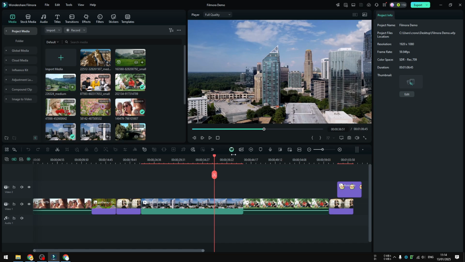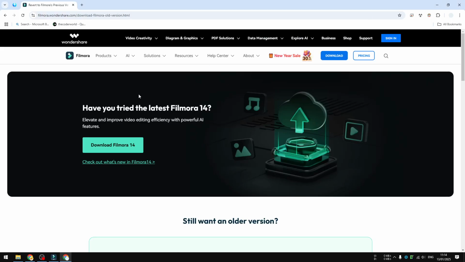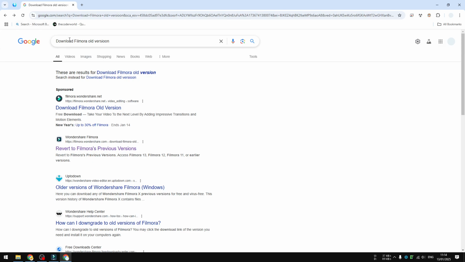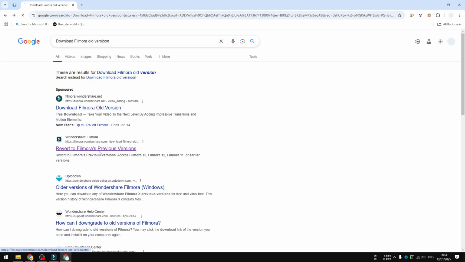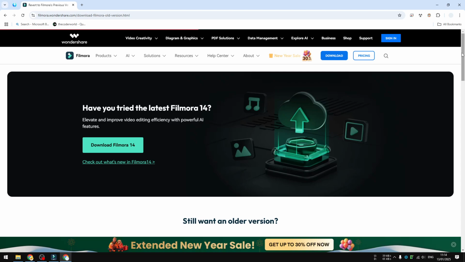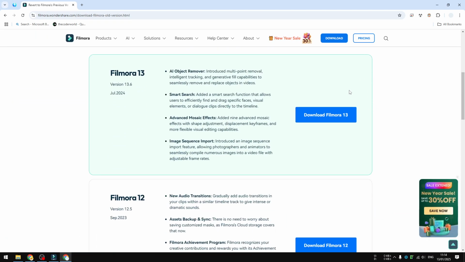It's more like an overview of what you need to do to revert to the previous version of Filmora. Basically, to recap, you have to uninstall the current version, and then go to Google and search for "download Filmora old version," and then click on this link, this website. This is the official website from Filmora, and then you want to download the previous version and install the software on your computer and then use it normally. And not to mention, always skip, always do not upgrade every time there is an upgrade message coming when you're using Filmora.